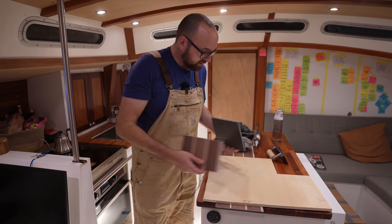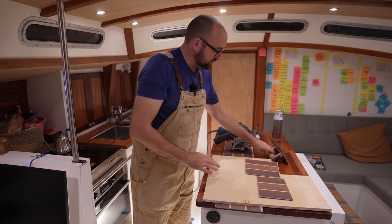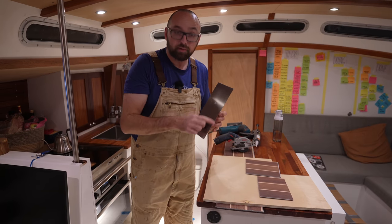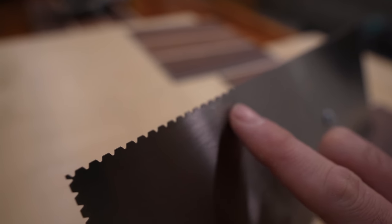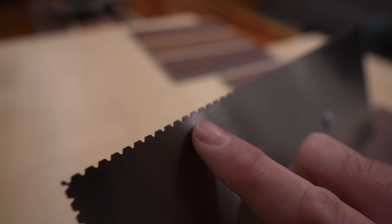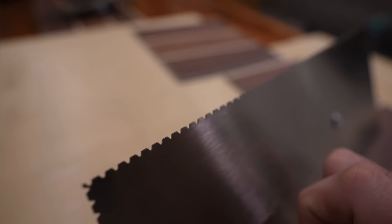But yeah, I want to do a quick test of the gluing process just to make sure that the notch trowel I've picked up here is the right type. This is a 1.5mm notch trowel. We don't need a lot of adhesive on there, and I think this is going to do a good job.